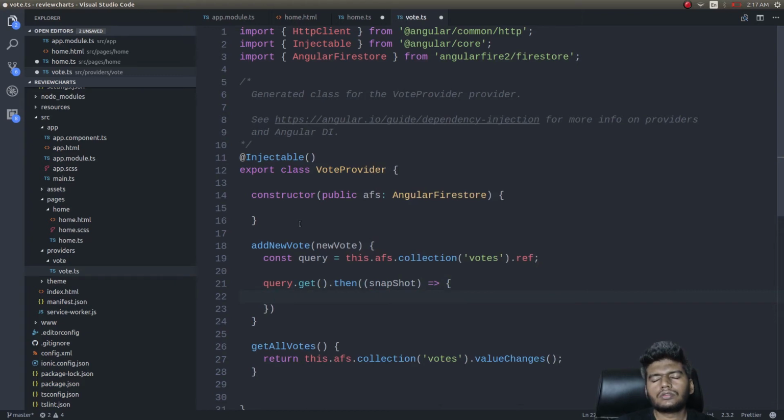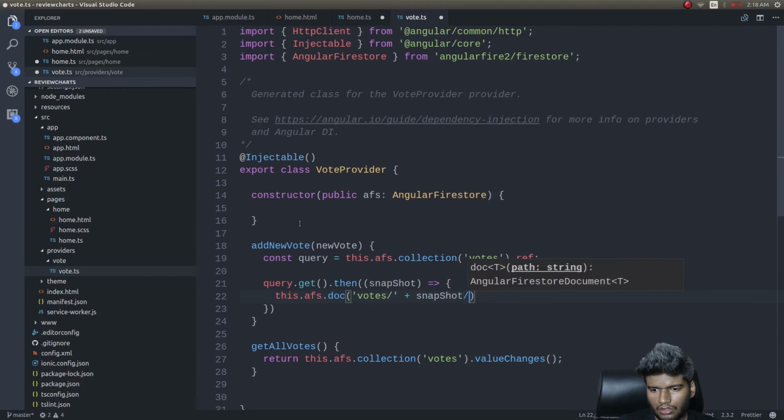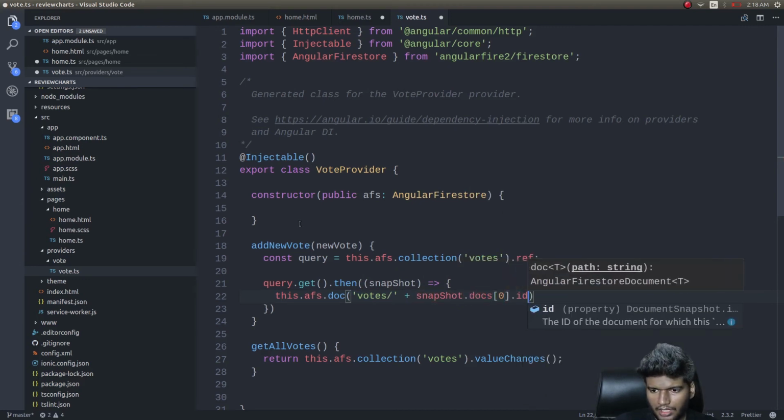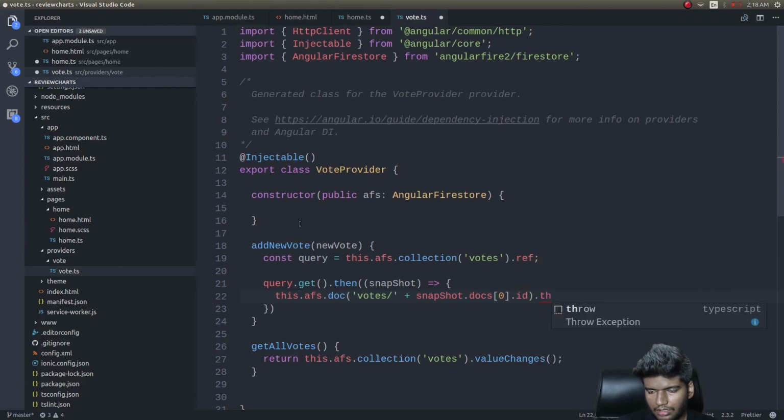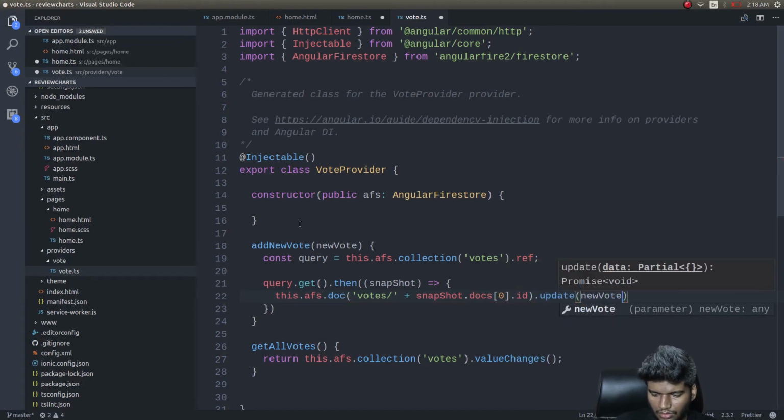what should I do? Yeah, I should obviously check for this, right? This.afs.doc votes plus snapshot.docs of 0 dot id dot update new vote.